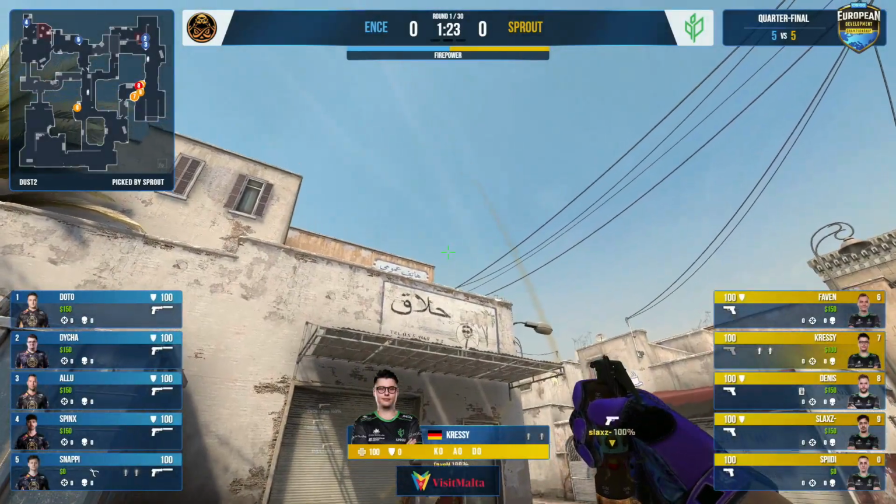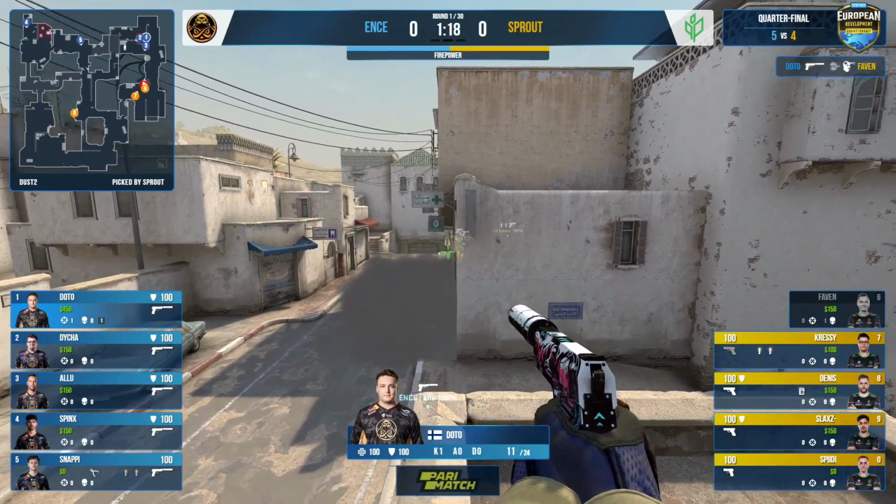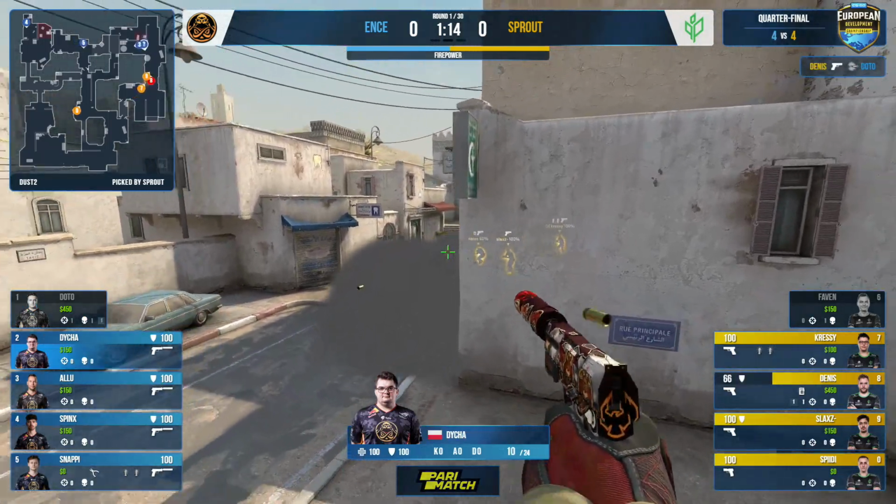With a kit and 2 flashes, as they push forward, ENCE, what can they hope to do to respond? Doto through the smoke, beautiful shot to faveN, deletes him there. There's the opening thereafter. He's dinked down and finished off by denis, though.